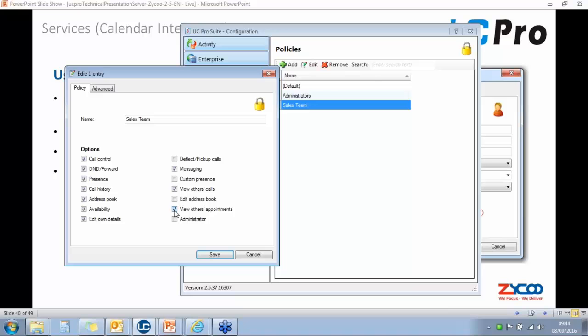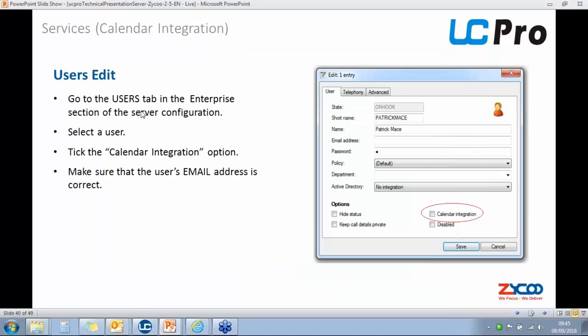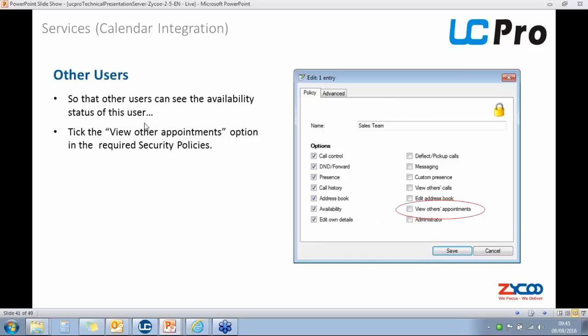But if you have all of your users in a group that doesn't have this ticked, no one else will be able to actually see those appointments. So for users that you want to see other people's availability, they need to be in a group that has that option ticked, the view others' appointments option. That's a bit of a gotcha that catches people out from time to time. And that's what that screen grab shows there.